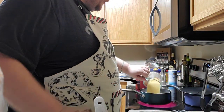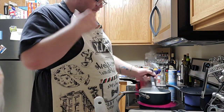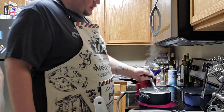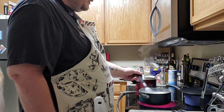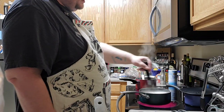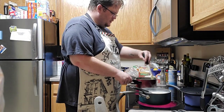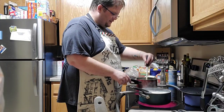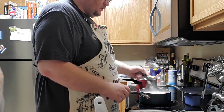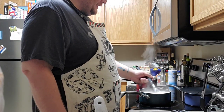There. Pour my polenta in. Just cook it as per package instructions. Usually it's like a cup of cornmeal to 4 or 5 cups of water. I'm using water and milk, like a half and half mix. I want it somewhat thick. I don't want it super creamy, I want it kind of thick. This is more than likely not the best pan for this. Turn this heat down. This is a really fast, like 3-minute polenta.